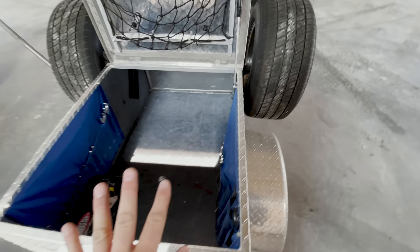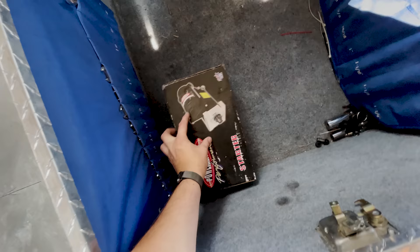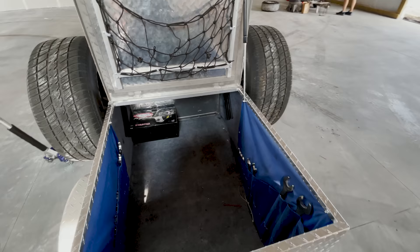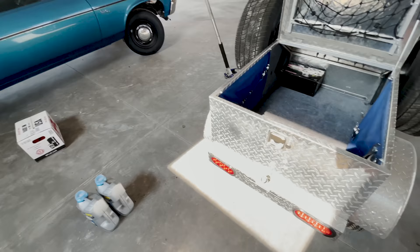The strategy you want to take here is to pack what you need very accessible, and the stuff you don't need, less accessible. I always bring a starter because inevitably someone needs a starter and usually it's me. Things happen - if you can't start, you can't go. That's something I don't plan on needing, and if I absolutely need it, I wouldn't feel bad about unpacking the whole trailer to get to it.